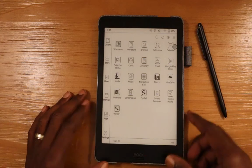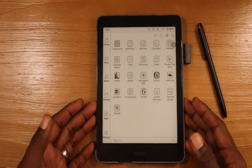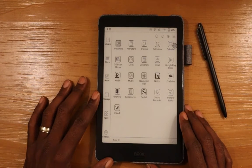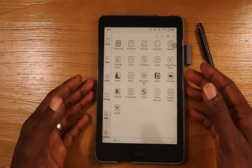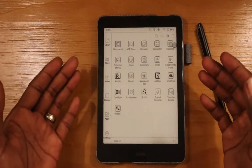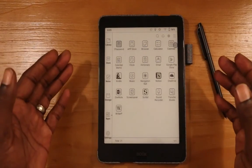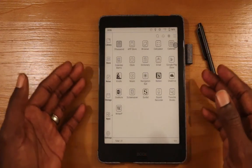But I use this device on a daily basis now. I do have the Supernote A6X, and I've started using that one, but this is my go-to. I'm constantly coming back to this just because it has these apps that I cannot get on the other device. So it's very versatile. It's speedy. It has the backlight. You can do notes, and there's a lot of features that you can use with the notes. Same with the PDFs, the EPUBs, and some other file formats. It has the mobile app, which is very convenient, and it also has the web app that you can use on your desktop as well to get access to your files and your notes.